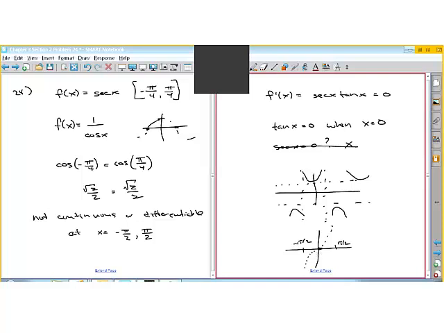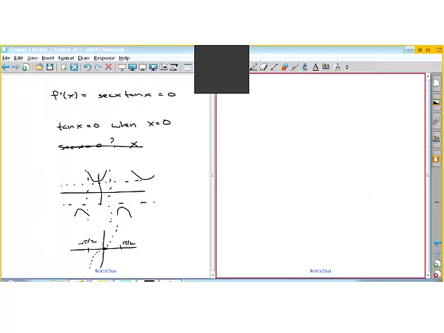But the tangent does go to 0. Here's my graph of the tangent. And here's negative pi over 2 and positive pi over 2. So you go from negative infinity through 0 up to positive infinity. And so at x equals 0, the tangent equals 0. So that is the value of x where the derivative is equal to 0. And therefore, that is 1 point between negative pi over 4 and positive pi over 4 where the derivative is equal to 0. So therefore, Rolle's theorem applies in that case, and it's true.